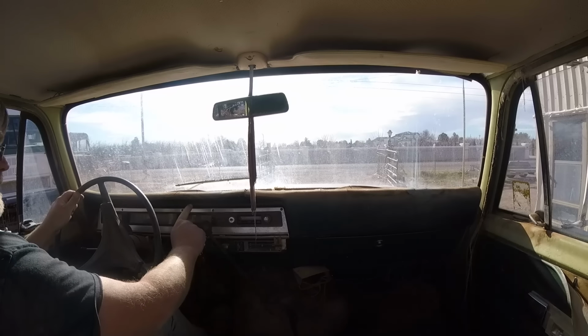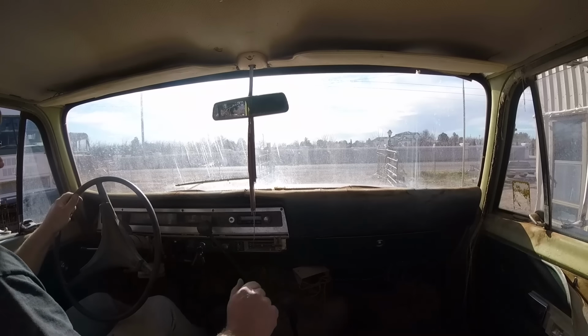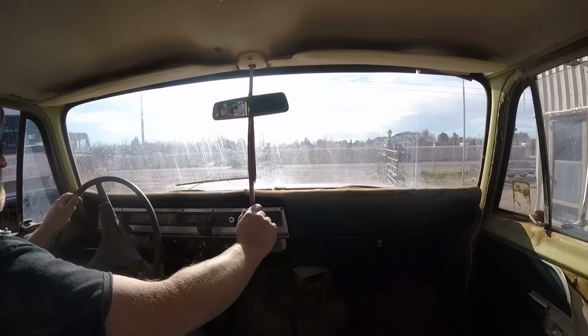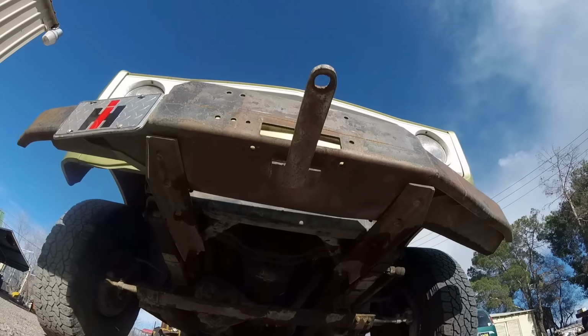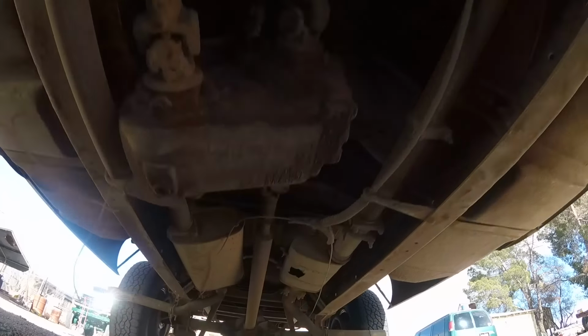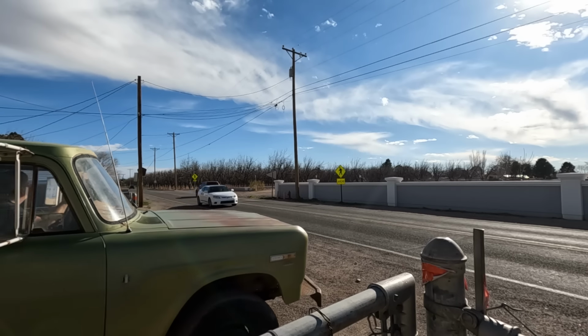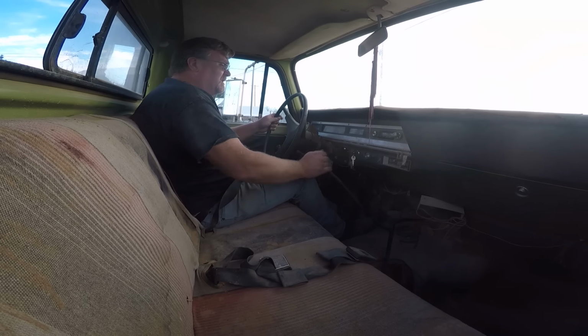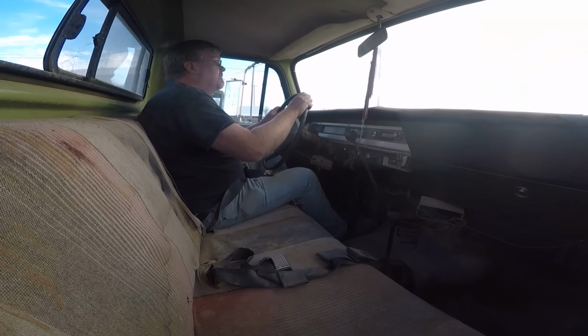Gotta remember the shift pattern. It's 1 is up, then 2 is also up, then 3 is down, then 4 is also down, and 5 is up. I think I got it. Wonder how much gas I put in this. Hope I don't run out. Oh well, let's find out.